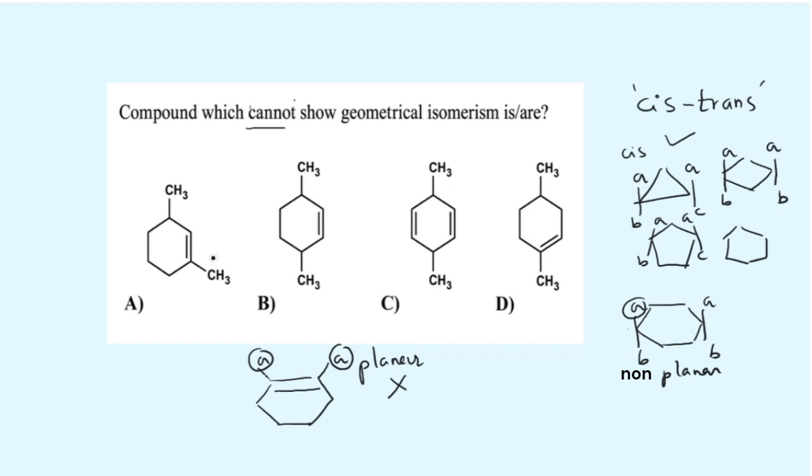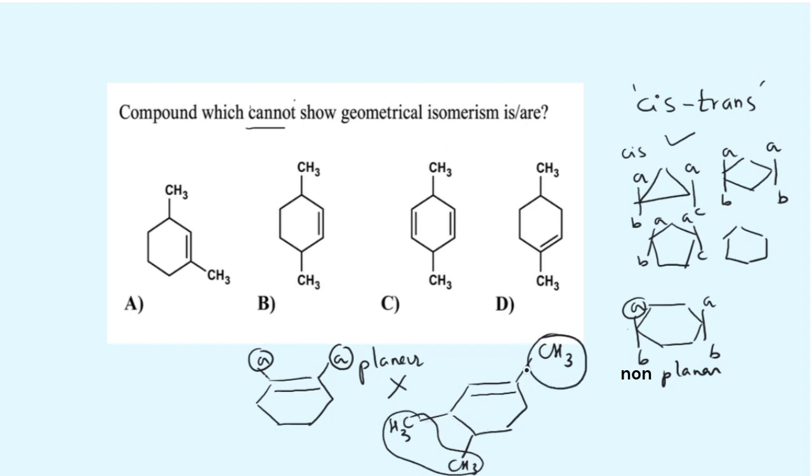Now, let's picturize this molecule. See, here you have a double bond. You can write the double bond anywhere; I prefer to write it over here. The double bond is attached to methyl like this. Then we have a methyl group over here. Suppose if I would have the methyl group over here, with respect to these two, I would have done cis and trans because there is no double bond. But since the methyl is already on the double bond, it cannot exhibit cis-trans.